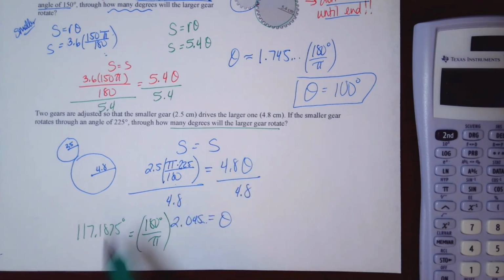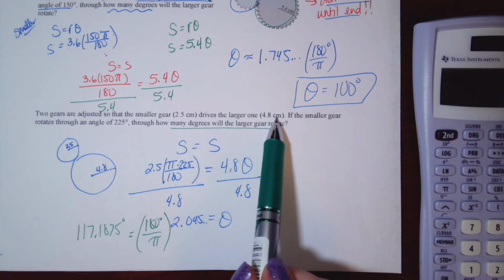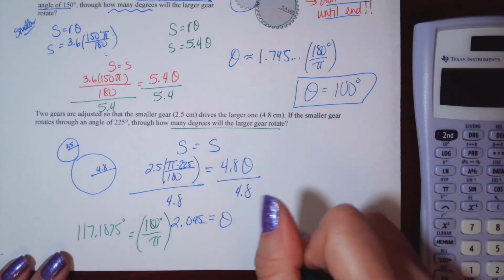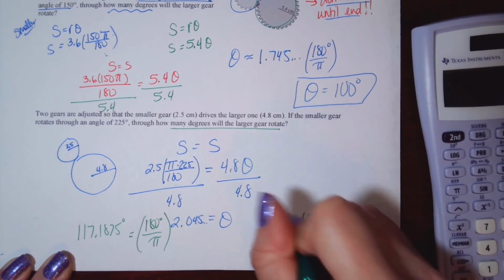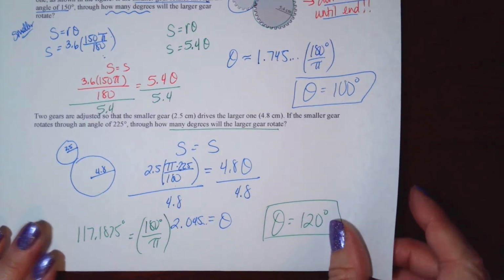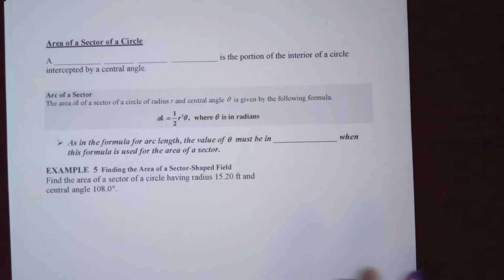significant digits. I've got 2 significant digits for each of my measurements here. So I'm not going to keep more than 2 significant digits. Well, to round this to 2 significant digits, that's going to round to 120 degrees. Don't forget to watch out for significant digits, or in my math lab, pay attention to where it tells you to round. Okay, one last page in this section, and we're going to talk about finding area.